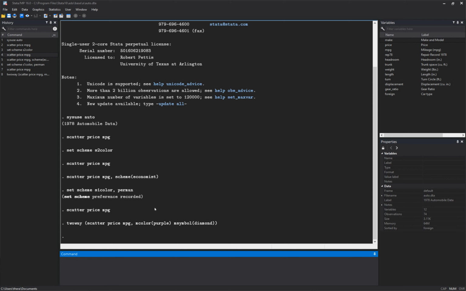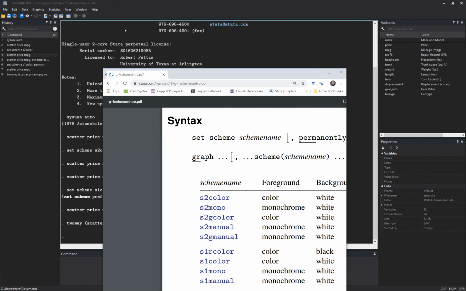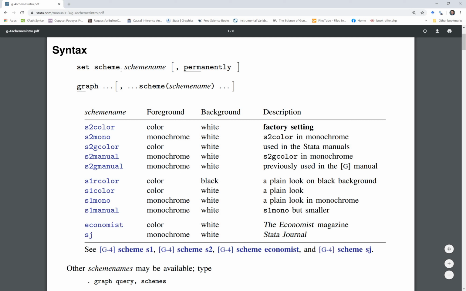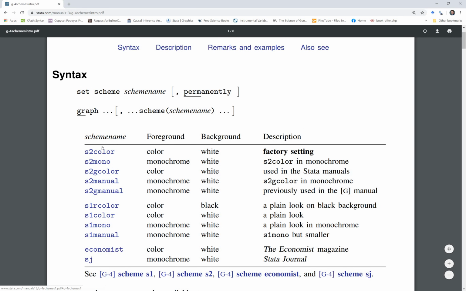I would like you to use some schemes in your midterm homework assignment. So kind of get used to that. Those are really all the ways that you'll need to. If you do find some schemes that you like that aren't in the pre-downloaded list, okay, so you can find this list. I'll try to post it online, but you can just Google search for Stata schemes, and these will come up. But if you find some that are custom and you want to install them, and you're not really sure how, then let me know, and we can chat about that.